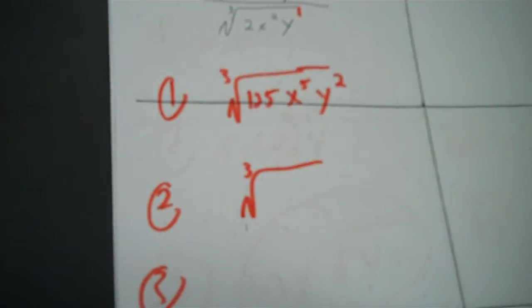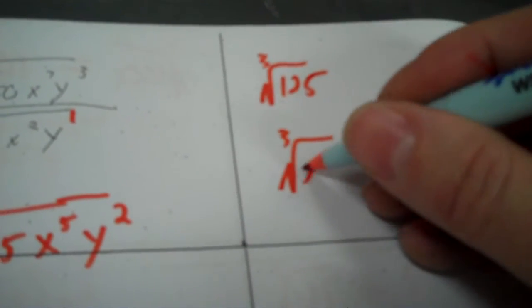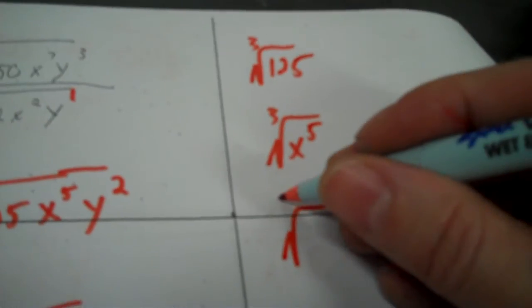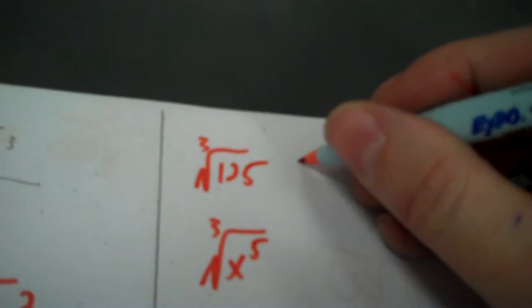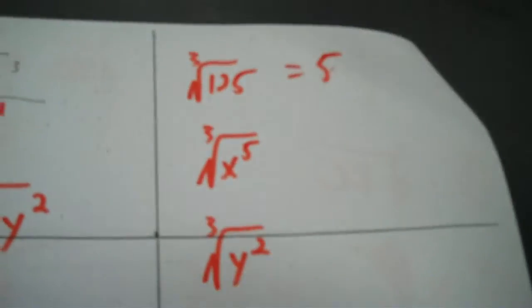So I line up my radical 3. And then I look to bring things outside. The more I can get outside the radical, the better it is for me. It's kind of simpler. So now I'm on the cubed root list, and 125's in the house. It equals 5. So when that guy's in the house, we bring him out there. Don't put anything in there yet. You still got to do the letters.